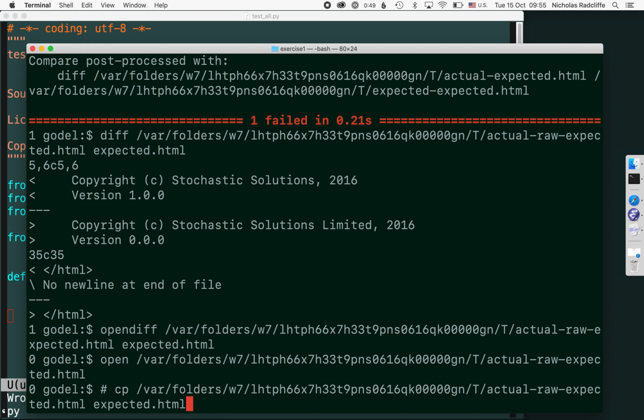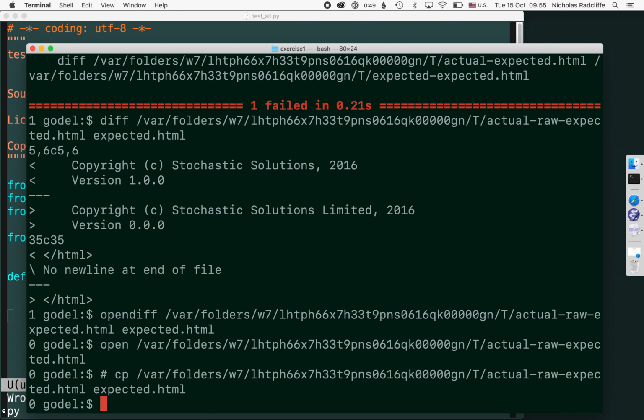And that would be a fine thing to do, but it's not what I'm going to do in this case, because if we stand back slightly, we'd probably realize that the version number is something that's going to change quite a lot. And if the only difference between our generated result and the expected one was the version number, we'd probably never care about that. And the same is true of the copyright notice. Now there's the new line thing as well. Our string test method actually by default truncates white space on the right of both strings anyway, because usually that's not significant, though you can certainly change that explicitly if you want to.